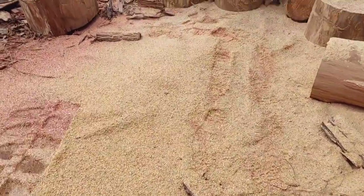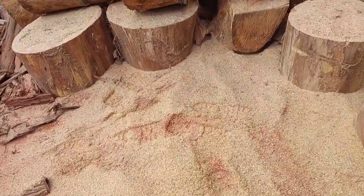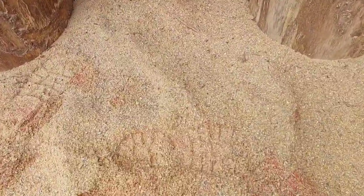Okay, it's the end of tank five. I'm retiring the near tank. I'll show you in a second why. Chips are still big, I'd say still big, just where I was cutting. So, I'll show you why.